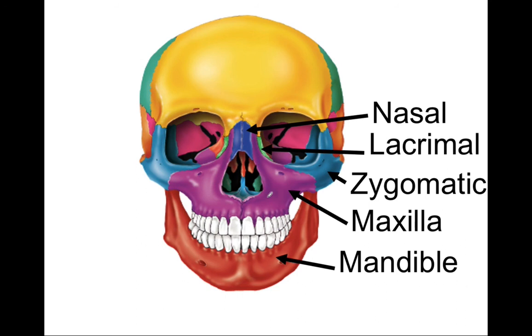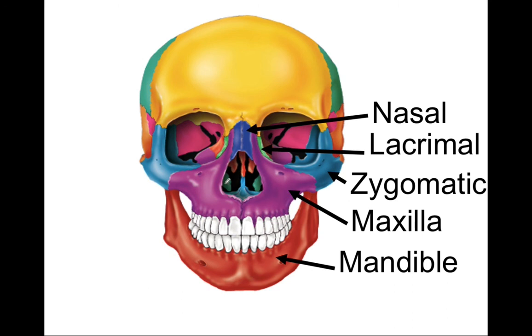We also have this purple bone, which is known as the maxilla. The maxilla is truly one of the largest facial bones, and it contains the top row of teeth. The bottom row of teeth can be found embedded in this bone known as the mandible. The mandible refers to the jaw bone. As we move towards the cheeks, we'll see the zygomatic bones that can be found on either side. These are paired bones, and we'll also find the lacrimal bones, which sit just in front of the ethmoid bone. The lacrimal bones are these green bones here, and they're one of the smaller bones that can be found on the face.